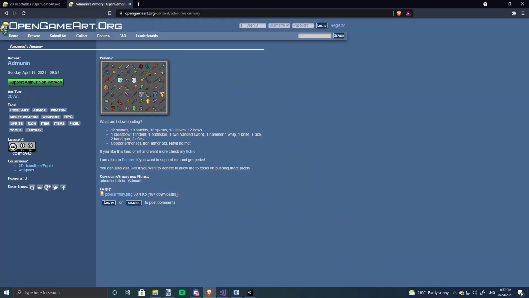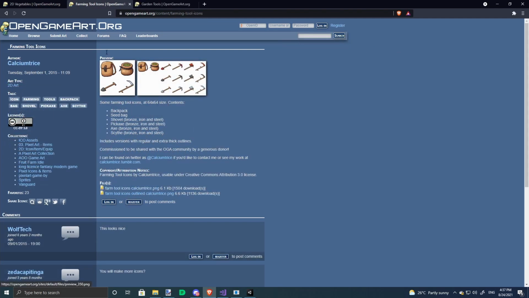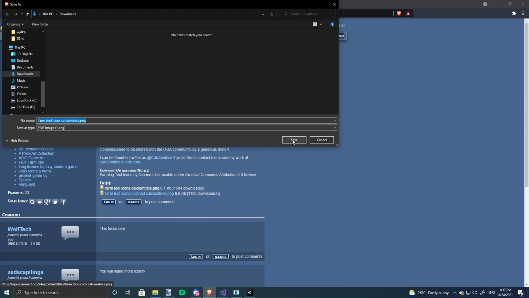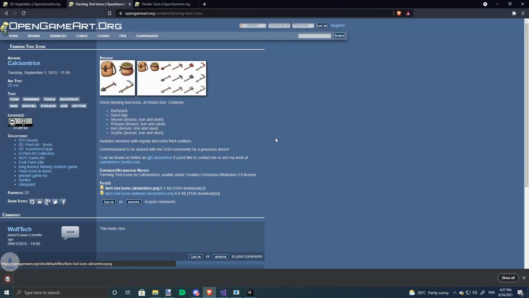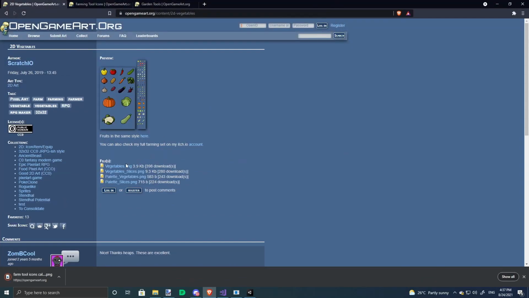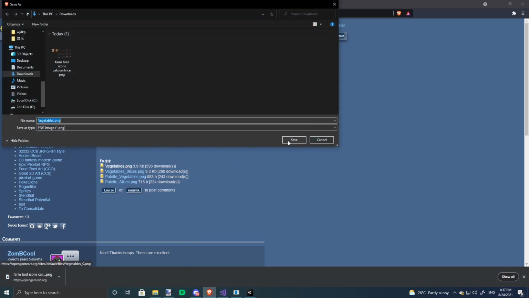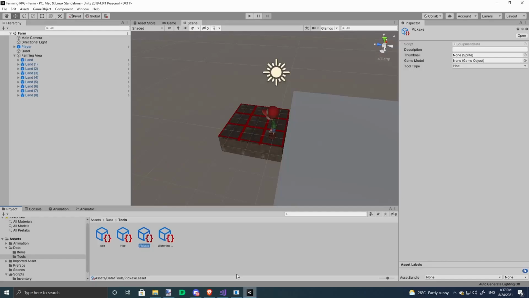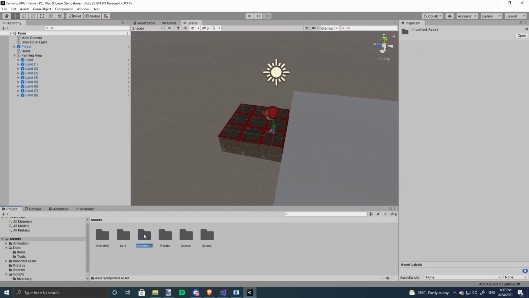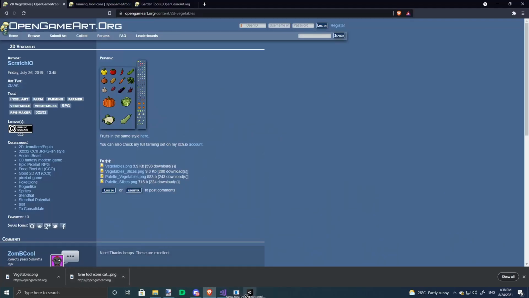All right, now let's go find some sprites. So we download the assets that we want to use. Go over to imported assets, UI, and import them.